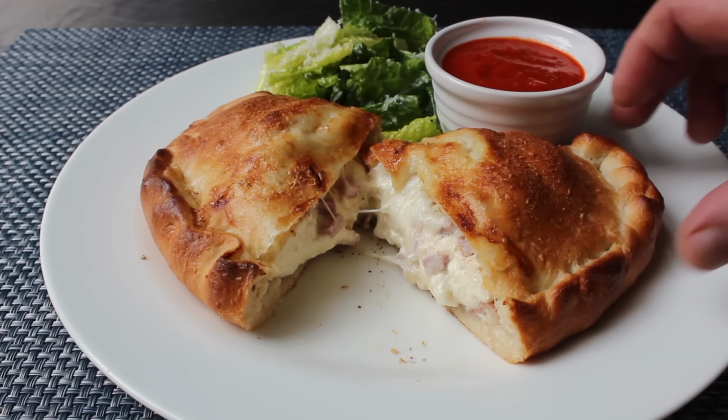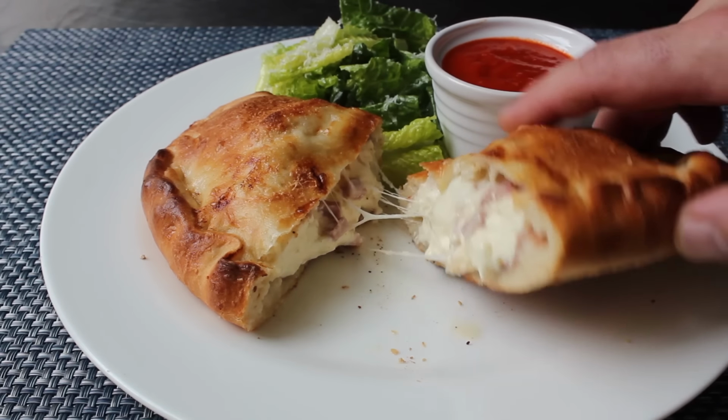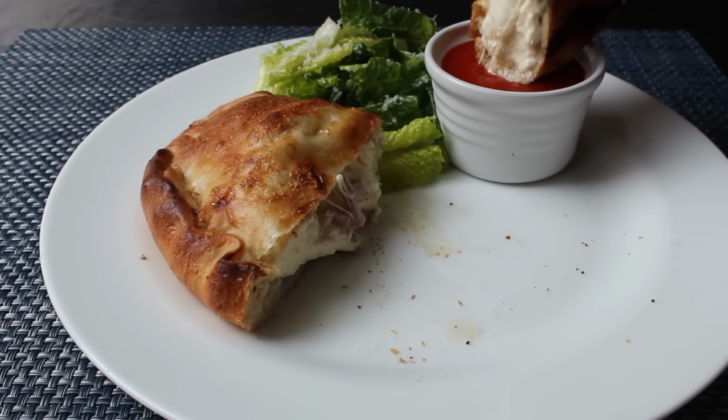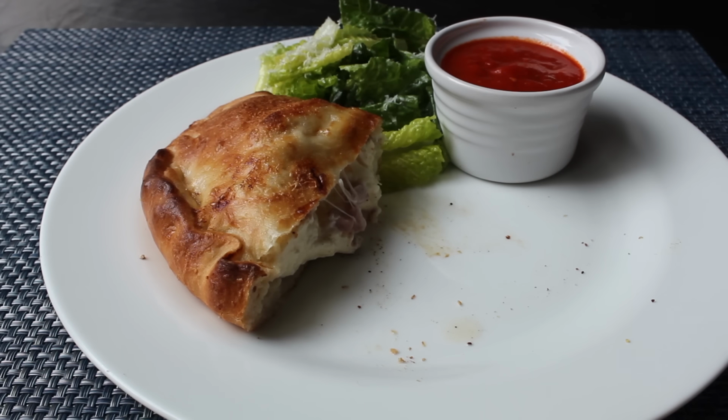And we have that gorgeous creamy cheesiness from our sheep's milk ricotta, which you really should try to find. And then not one, but 2 kinds of ham. And you could do it with just one or the other. But I really do find this much more interesting if you use both.